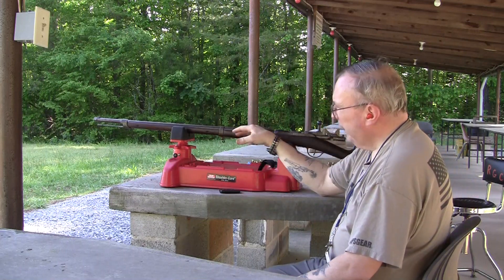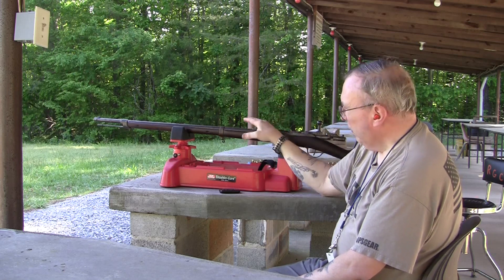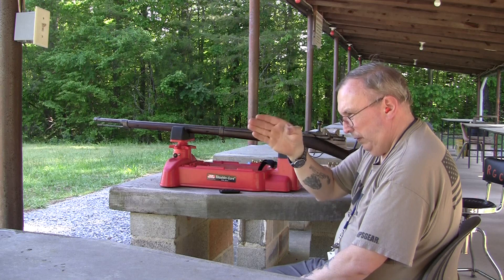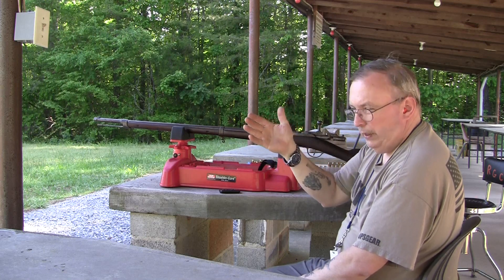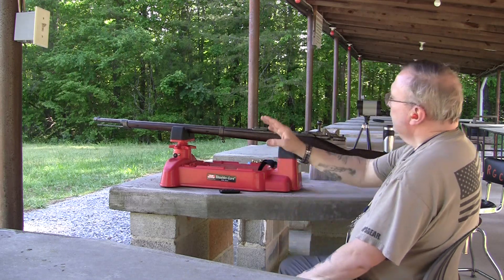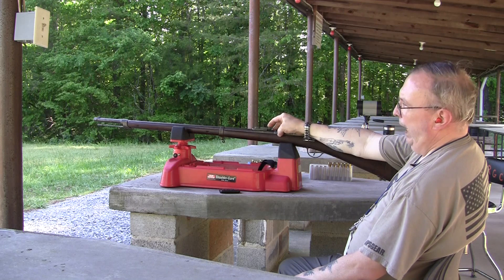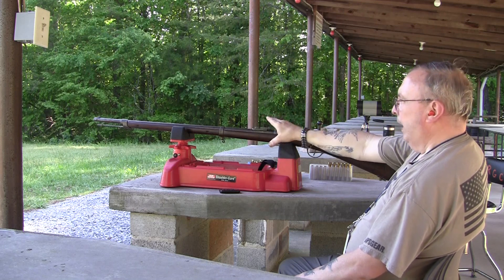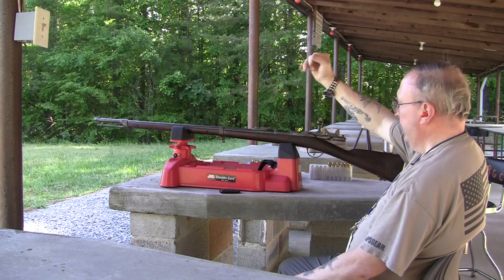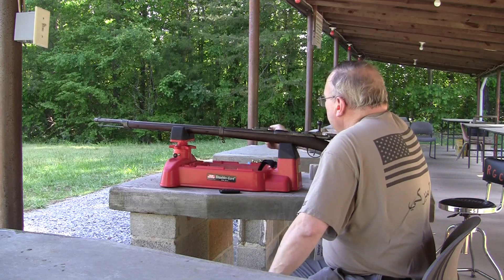So far with the Gras, I'm getting about the same accuracy, about a three-inch group. Of course, with these old-style iron sights and constantly adjusting how high up in the notch you go, it's kind of hard to get pinpoint accuracy. What I'm going to do is flip it back to this sight, which I need shot hard — aim to the right, aim very low, kind of get that sight blade to go down in the notch — and I'm going to put one or two in, see where I'm at.